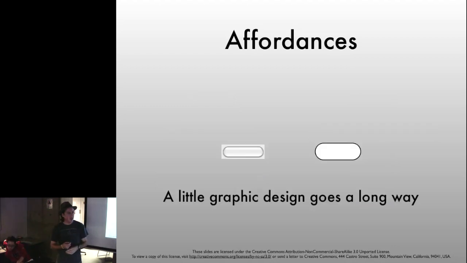And one interesting thing about graphical displays, in terms of affordances, is that a little bit of graphic design goes a very long way. These two are pretty much the same shape, right? They're just this pill-shaped oval. But which one's more obviously a button? The one on the left, right? Sure, I could make this a button if I wanted, but it's flat. It doesn't really have any shadow or shine, so it doesn't appear to be stuck to the screen. It looks like it's just part of the display, whereas this button looks like it's popping out and wanting to be pressed.